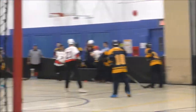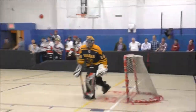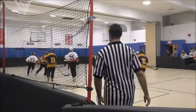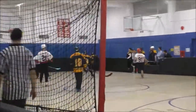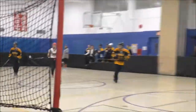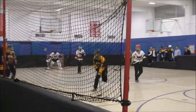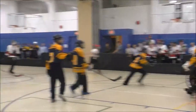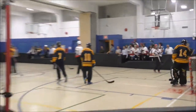Benny tries to get it out. Cannot get it. Good play, Wurman. Their goalie throws it in the middle. And Ader cannot get it. Wurman throws it in the corner. Loses a fight, but Dutch picks it up. It's all good. Ader and Wurman with a chance. Waits a little too long. Miles can get a stick in front of there.